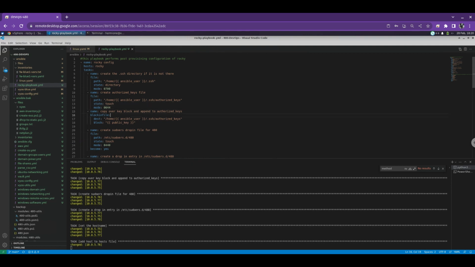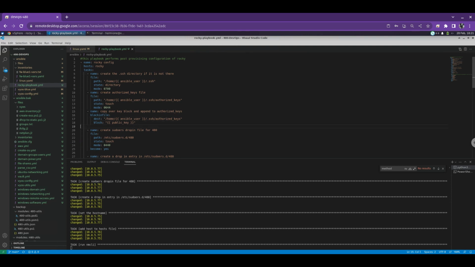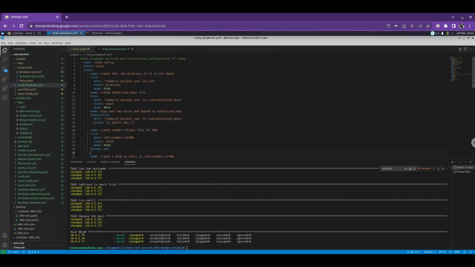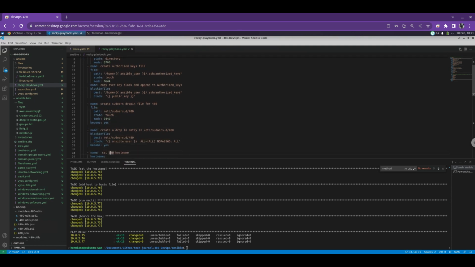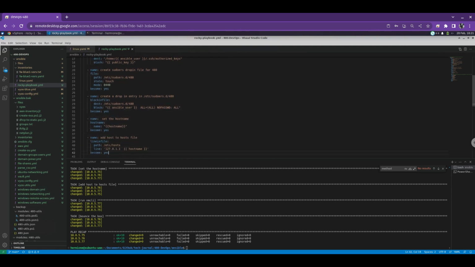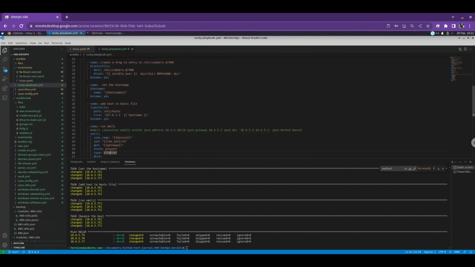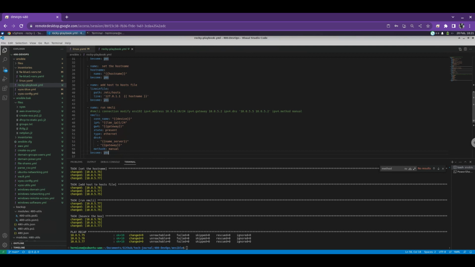Let's see, I'm going to copy over the public key, and that public key is in my inventory file as a variable. And the sudo file is just going to have this line dropped in there. The Ansible user is going to be deployer. Setting the host name is pretty straightforward. In some boxes, you need to add a line to etc hosts. And this one's new to me.